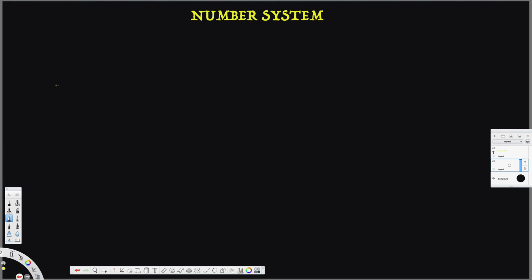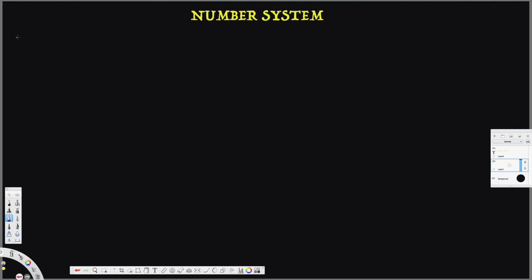Whenever we have binary, that means base 2, and decimal means base 10. So we will always have one less than whatever the base is. For decimal, the maximum digit we can have is 9, because the base is 10, so we cannot go up to 10; 9 is the last one. For binary, the base is 2, so we cannot go to 2; 0 and 1 are the only digits in binary.